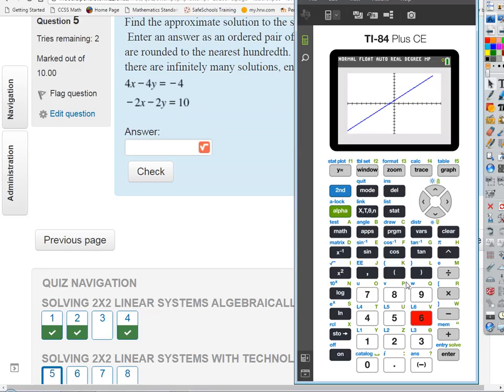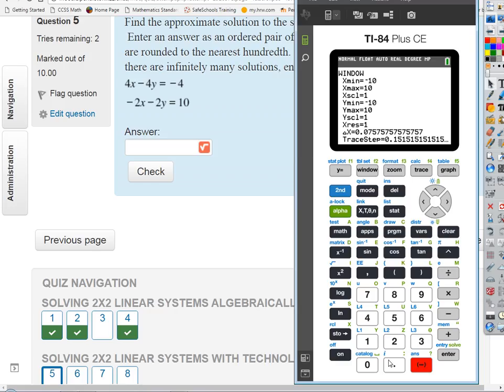This was fine. But why not instead, just so we don't have to go back and expand our window over and over again? That's so easy to do, you can try it. But if it doesn't show up on the zoom standard screen, then just go into the window and make it something big. Like go from negative 100 to positive 100 on both x and y. And watch what you see when we do this.